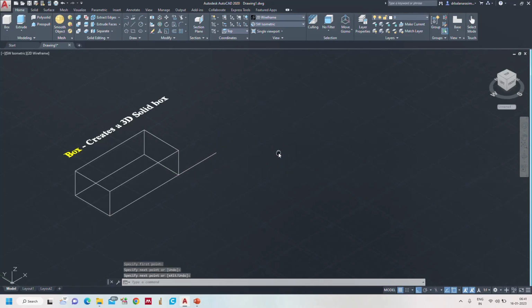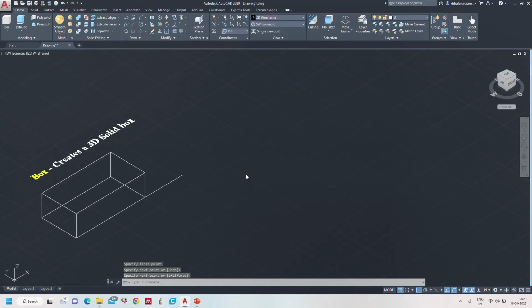Box, specify first corner. Now I am switching on the length and switching off the ortho. You can see the length as well as the angle displaying. Now I press tab and give a 30 degree angle.